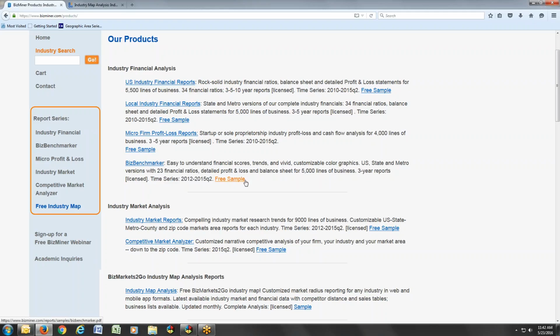With this report, you would actually choose what years you want in the report, what metrics you want to include, so you can actually pick and choose what financial ratios you want in the report. You then upload a client's financial information. This report will automatically calculate your client's financial ratios, compare their ratios to the industry averages, and then give them scores on a 1 to 5 scale. So it's meant to show your clients how they're performing in different categories, where they're doing well, where they need to make some improvements. So it's meant to be a very client-friendly report that you can use with them.